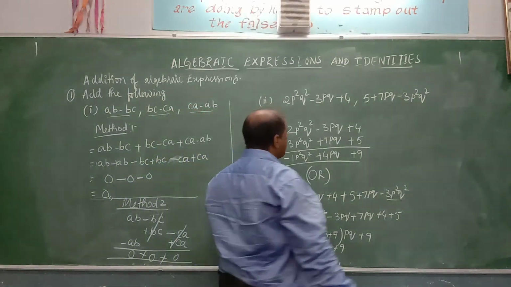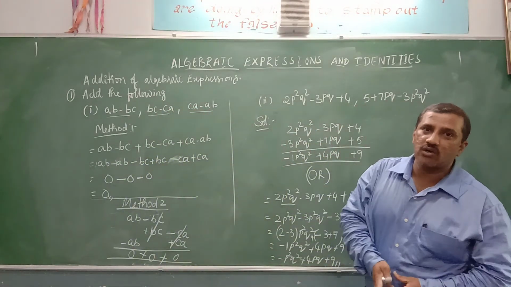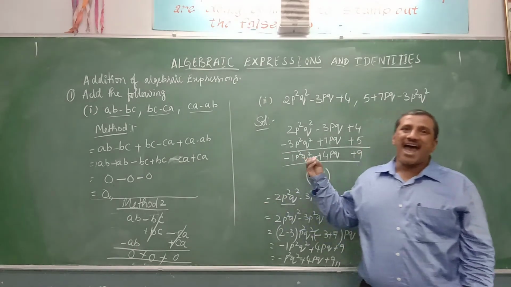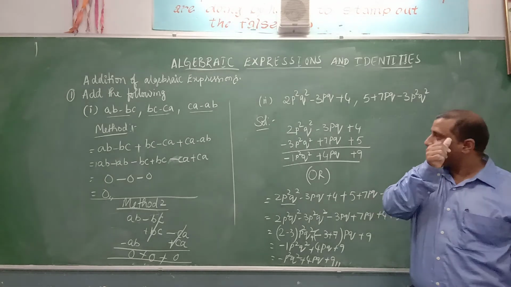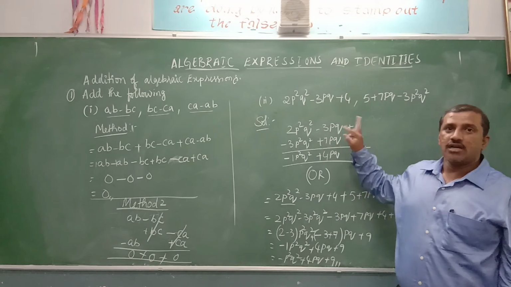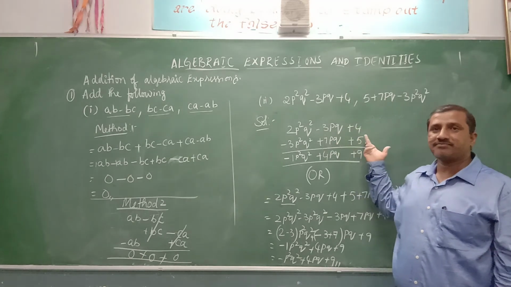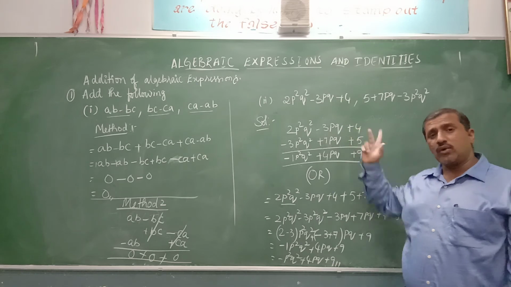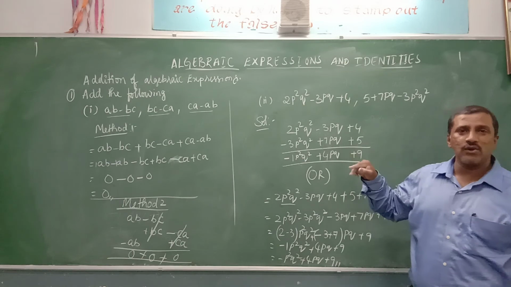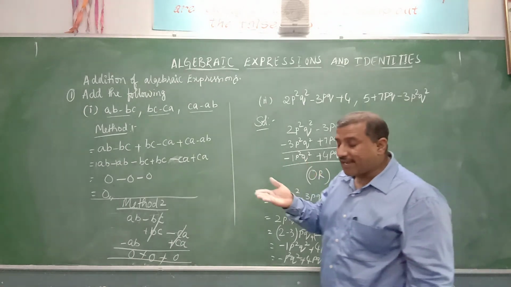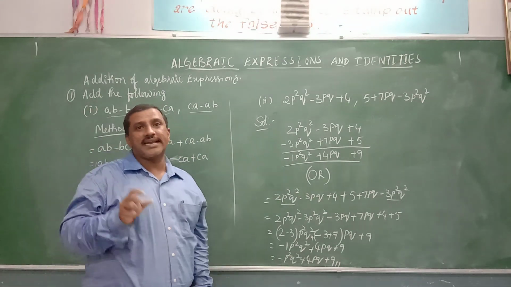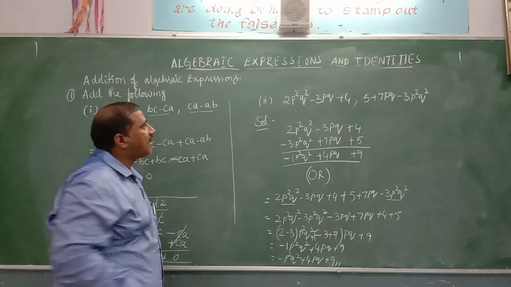So here we have two methods. In these two methods also we have to identify the like terms and regroup them, write the like terms at one place, add the numerical coefficients. While we are adding the numerical coefficients, we follow what? Integer concept. That is addition of two integers. Two positive integers, you get the positive sign. Add the numbers, take the positive sign. Two negative integers, you will get the same negative sign, add the numbers. When one positive number and one negative number is there, what we get? It depends upon the larger number and we need to subtract in that case. After subtracting, take the bigger number's sign and we will get the sum.